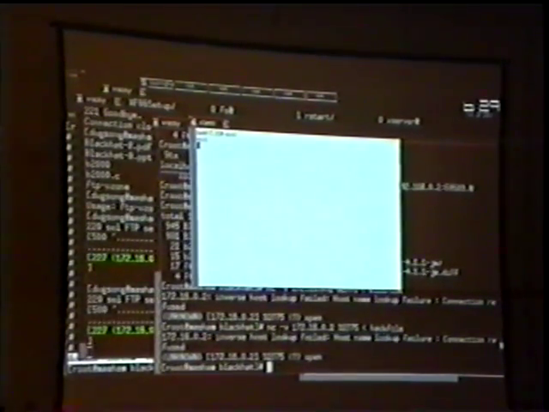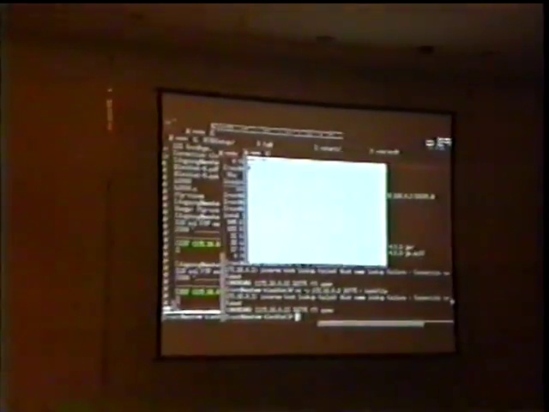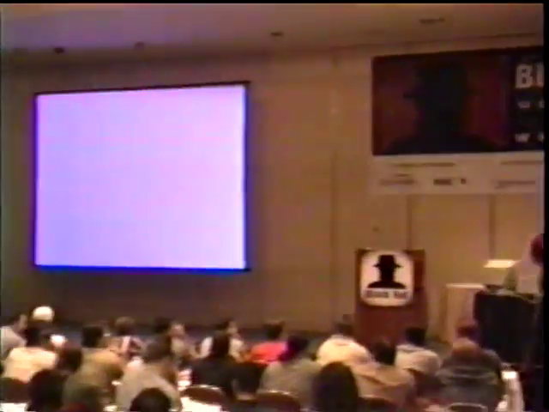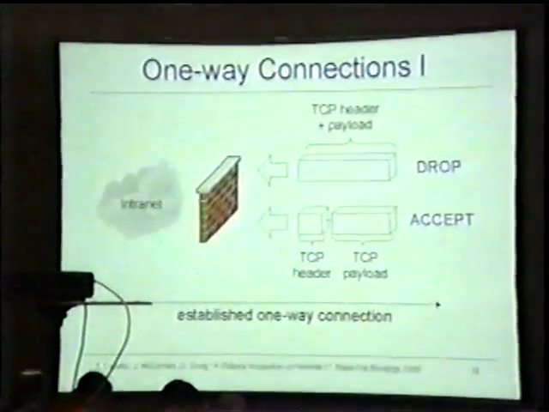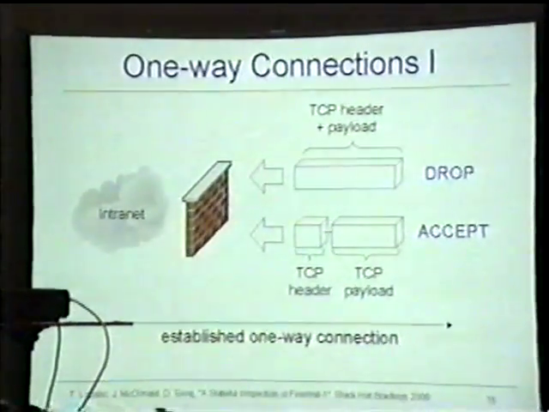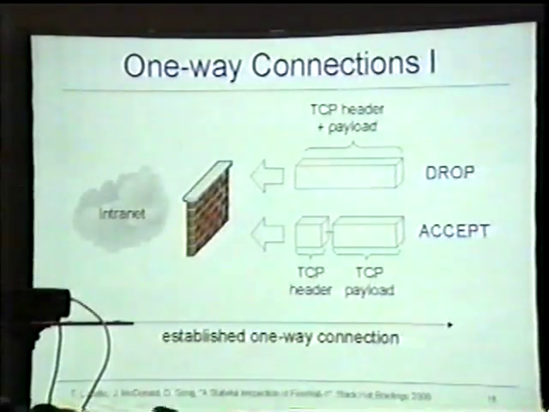The next set of constraints that we look at are these one-way connections. Firewall-1 tries to restrict the data flow of a connection, for instance for FTP data connections, by looking at the TCP header in the IP packet being sent, and checking whether there's any TCP data in it. The problem there is that you can fragment your packets coming back so that the TCP header and the TCP payload are in separate packets, which lets you establish a duplex connection.